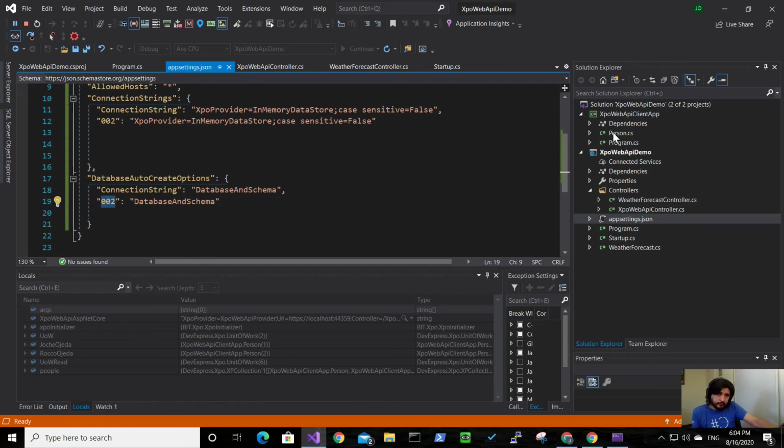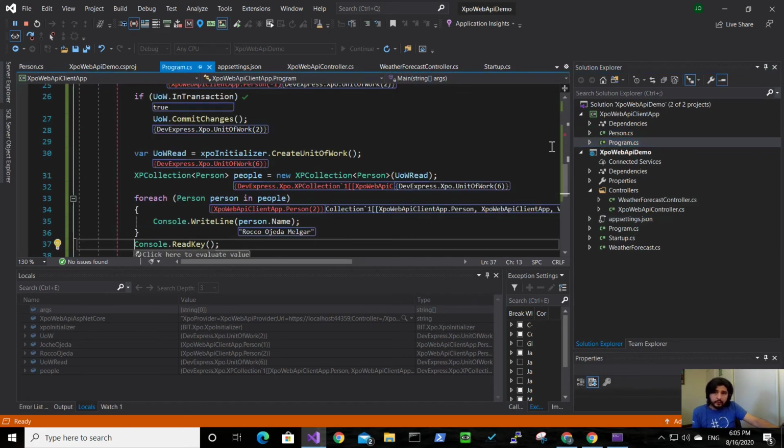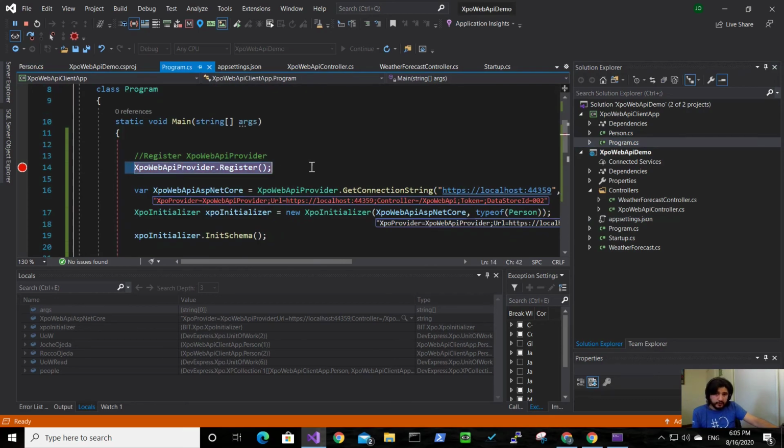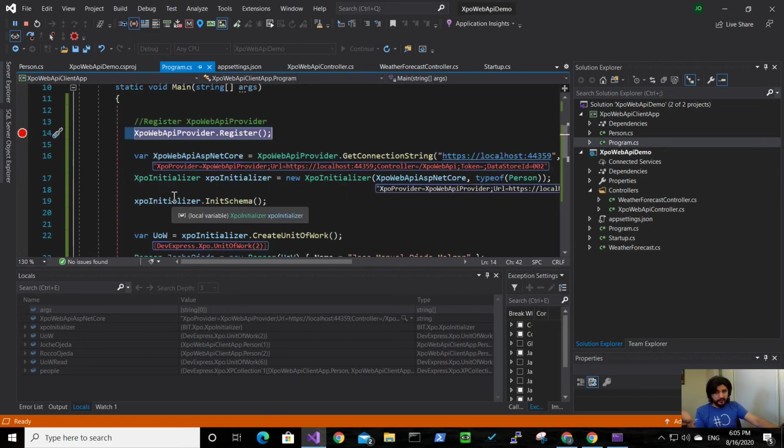And for the client, well, you saw what I did is basically one line just to register this. And then after this, you can use it as you want. You don't need to use the XPO initializer. I just did it because this class is part of our framework, and I didn't want to write the updater code all the time or copy the XPO helper class from Developer Express to all my projects. So that's why I created the XPO initializer. Also because I used to have a lot of different versions of the updating schema code. So here I have just one. If something breaks, I will fix it.